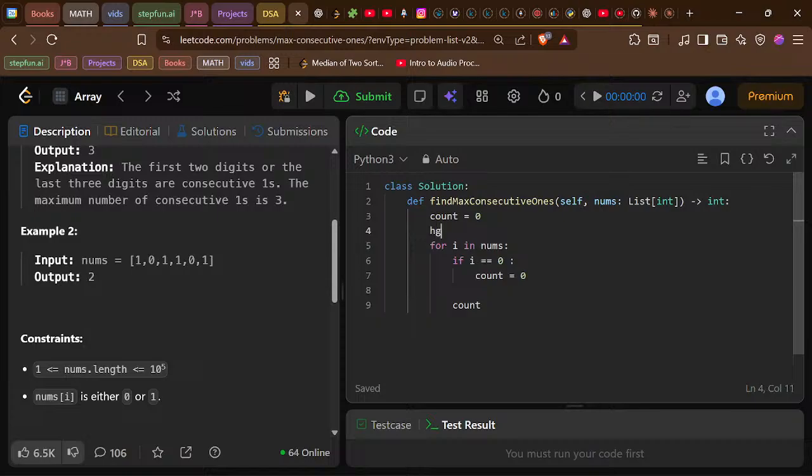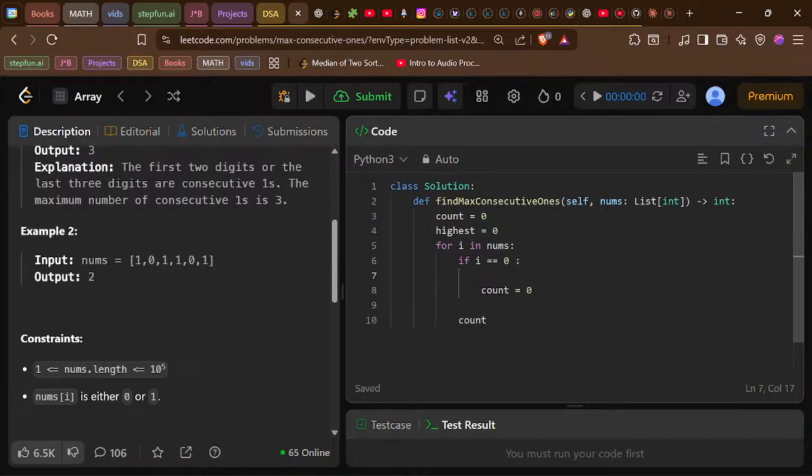Okay, highest. I'm using twice the data, but it's okay. Highest is equal to count, and count is equal to 0, and we do this all over again.